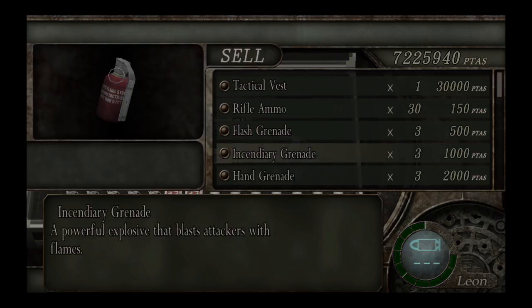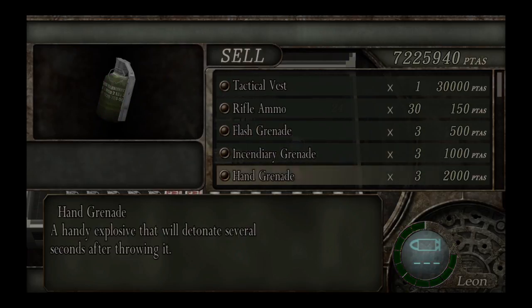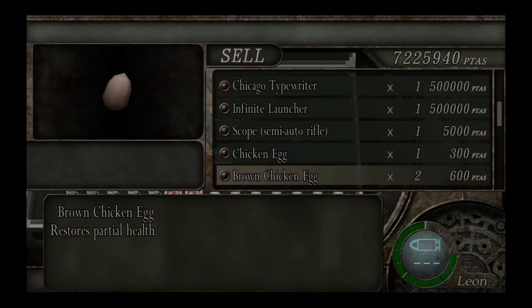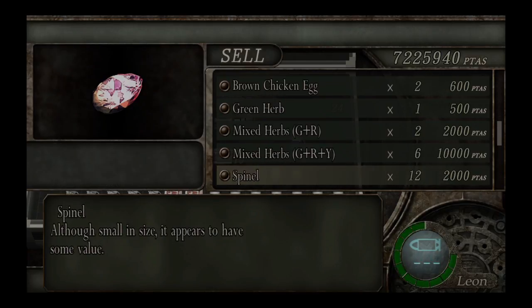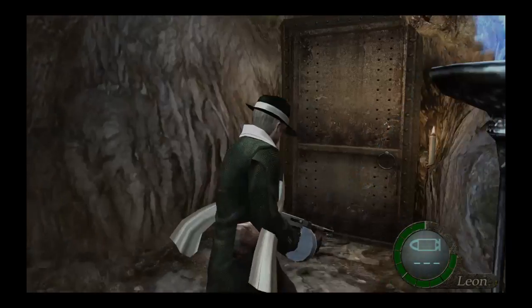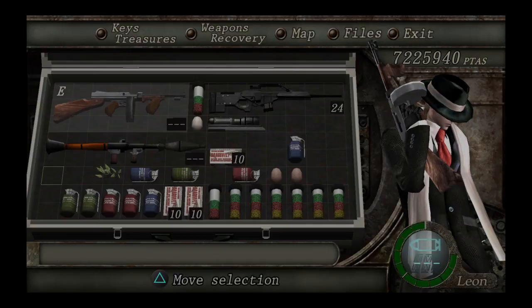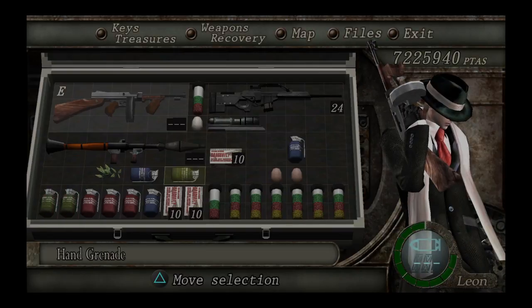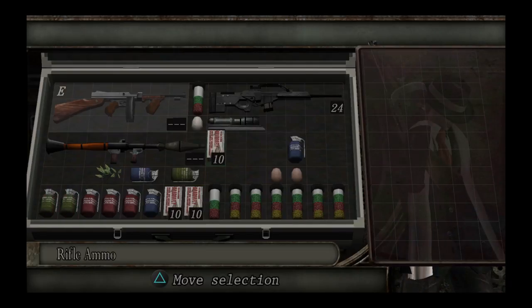I will keep those flash grenades to show you how useful they can be. I'll keep my grenades too, just to, you know, show you what to do at certain points. Come back, Eddie. Incendiary grenades aren't really that good, but they do tend to have their own use, so I'd recommend you keep them just in case.